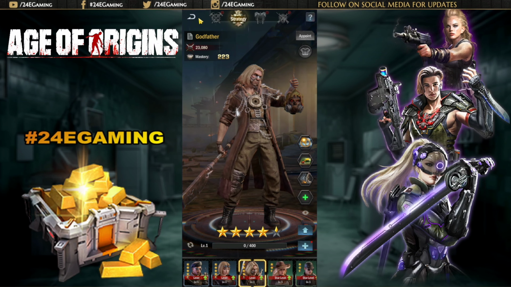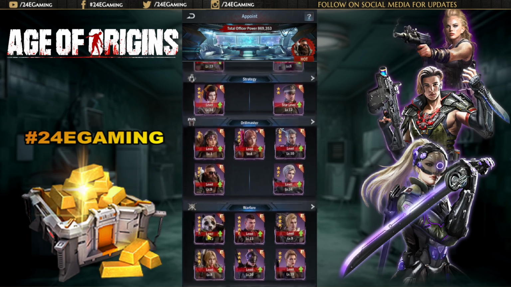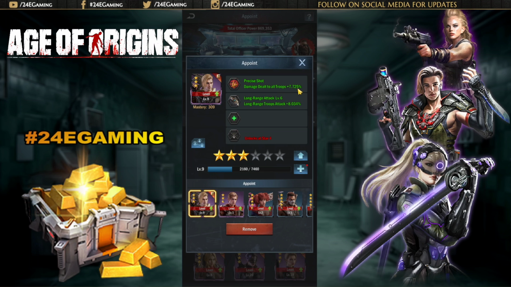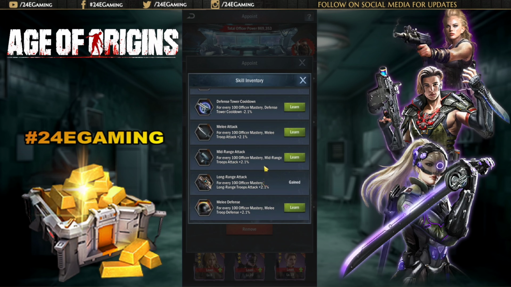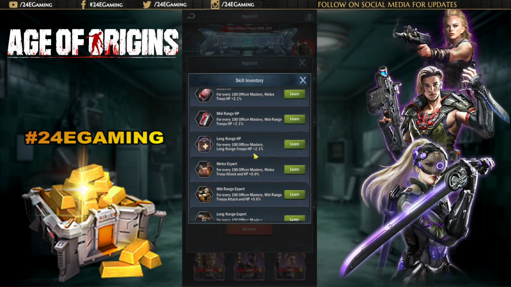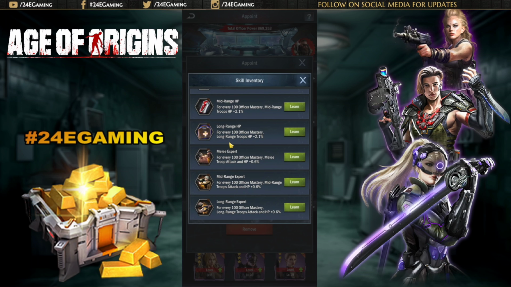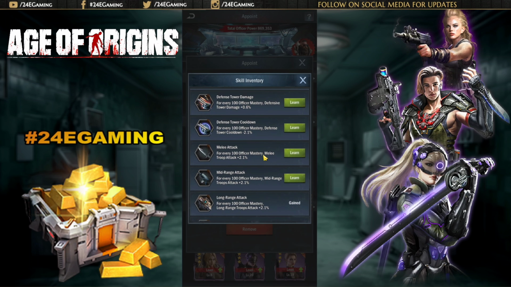But these officers, I guess, are not using. I'm using only the light officers. Damage deal to all troops. Long range troop attack. And here we add mid range troop attack. Attack and HP will be more good. Long range troop HP. Long range troop HP, I guess, will be more beneficial on this. Long range damage deal to all troop. Damage deal, do we have any?